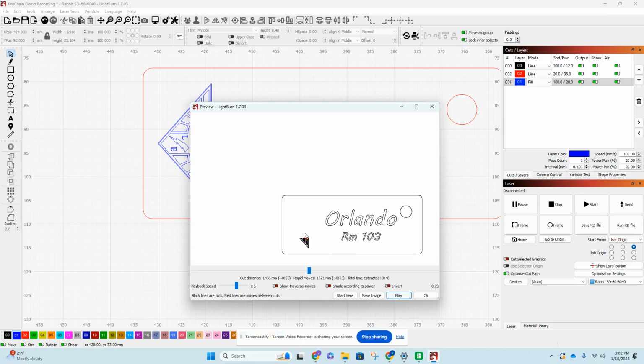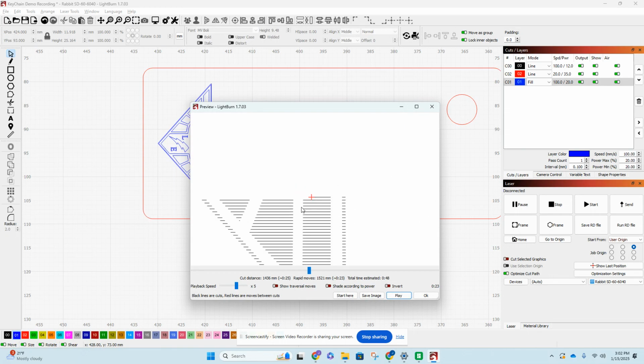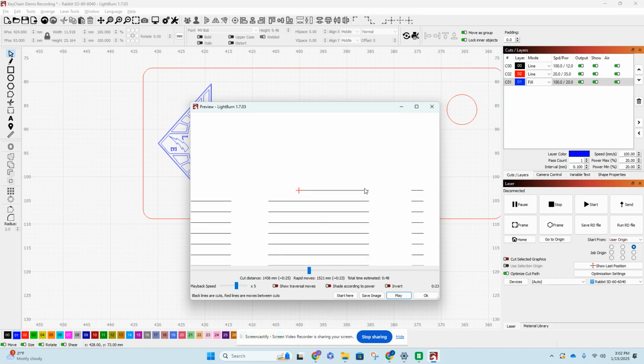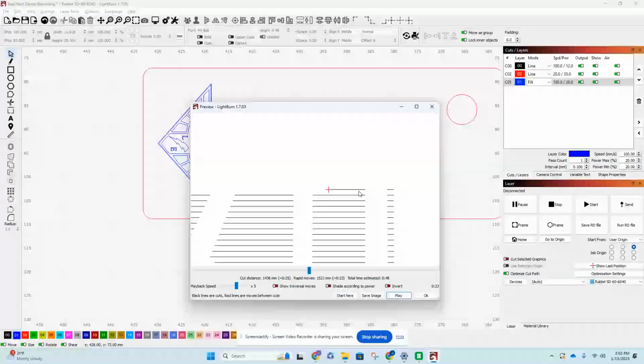Okay, so now you can see what the engraver is doing. It's going back and forth. It's so cool how you can zoom way in and really see that. The engraver actually will have some thickness to the beam, so the spacing of these lines is going to help to create an effect.